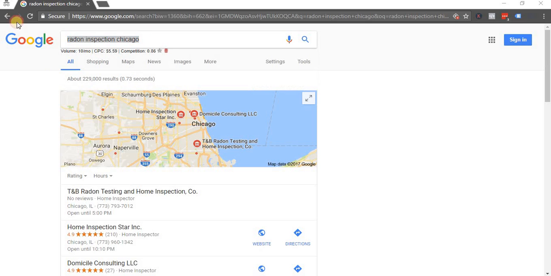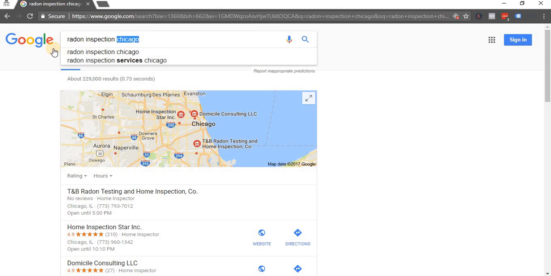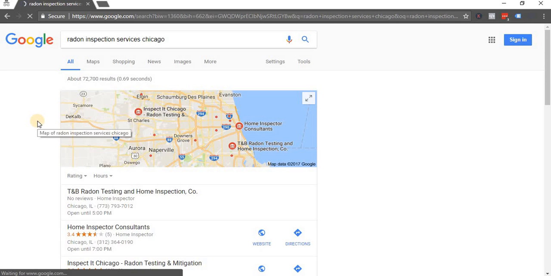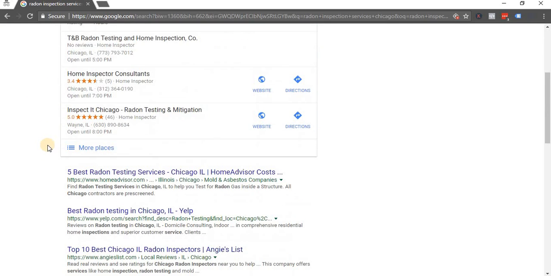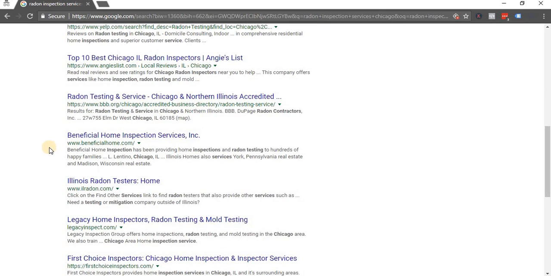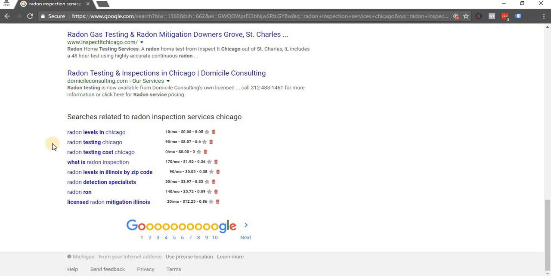For something so specific, I'll take it. And then what if we go actually radon inspection services Chicago? So that's 0 a month. But I would be sure to include the word services in there. Definitely.